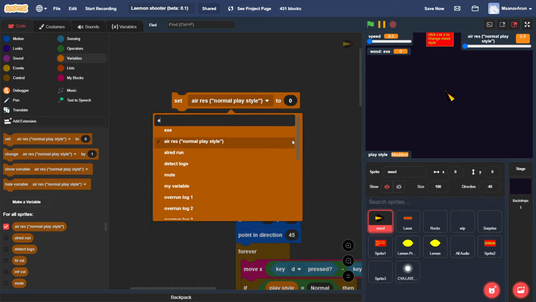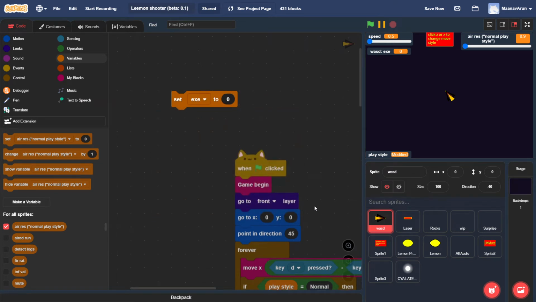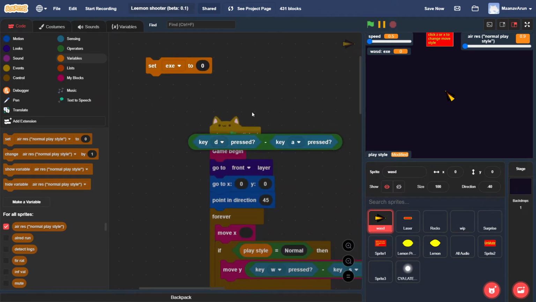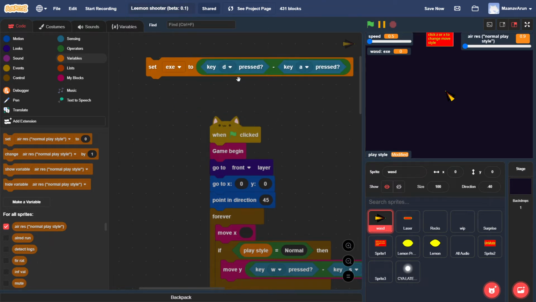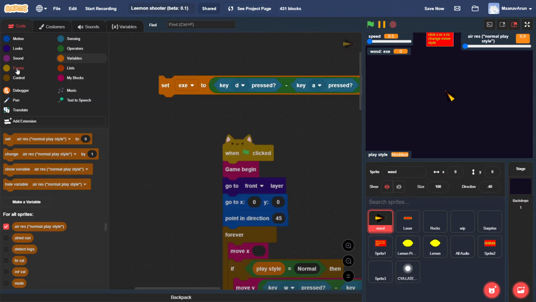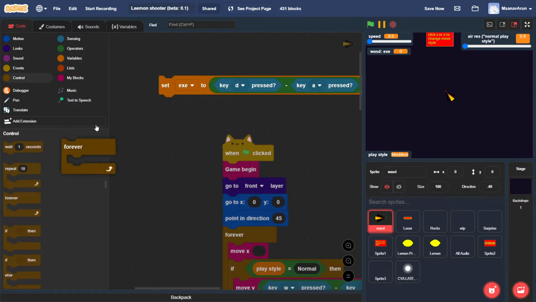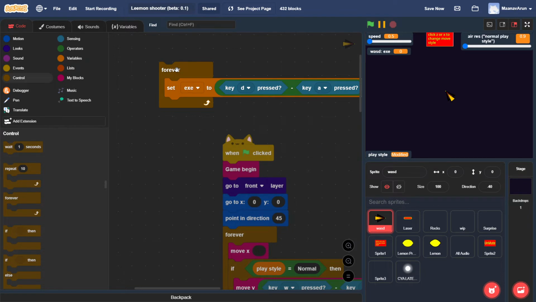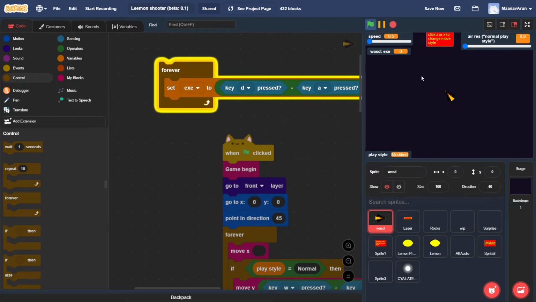Okay, there. I'm going to set the example to key D pressed minus key A pressed. I'm going to get a forever loop around it. So now it's going to keep on going forever.